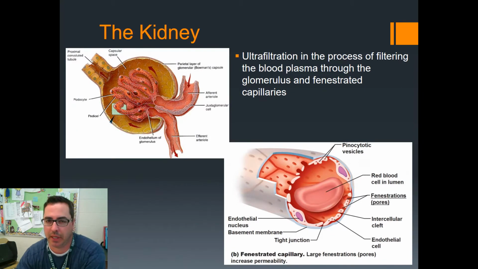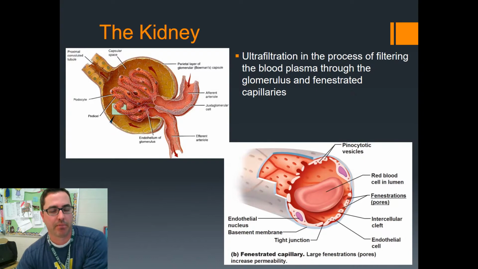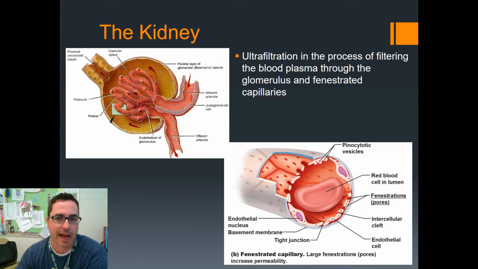So a fenestration is simply kind of like a longitudinal flap, or an area that can spread open with pressure. And so the things that are going to get pushed into our kidney are going to be things that can get filtered out by those fenestrated capillaries inside the glomeruli. This whole thing here is called a Bowman's capsule. The Bowman's capsule itself is going to contain these fenestrated capillaries, which are these teeny little blood supply mechanisms. Here you have a proximal convoluted tubule, which is going to be the beginning of the internal kidney structure that we're going to look at. And then you have your afferent and efferent arterioles here. Afferent meaning blood going in, efferent meaning blood coming out.